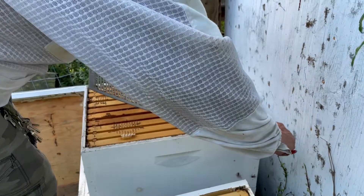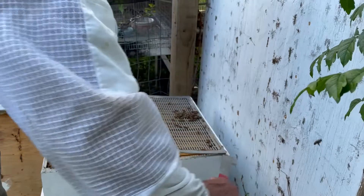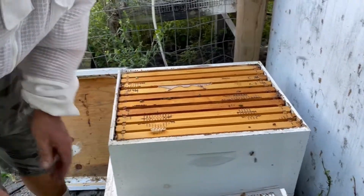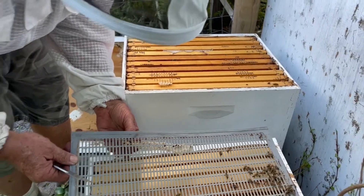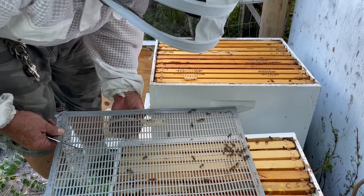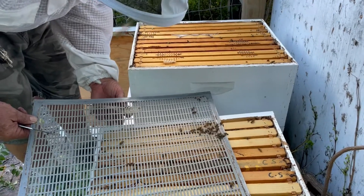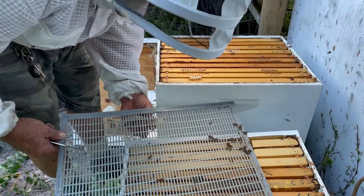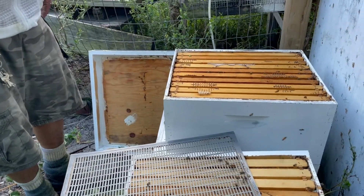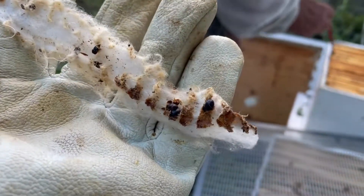Don't sling them when you pop that off there — pretty please. Look at all these hive beetles I killed. Get away, girls. I just want to get it done and get it closed up. You're standing in front of their hive — that's the entrance. We're probably going to fix that later. Look at this — look at the hive beetles. That's the Swiffer that we put in there. I'm going to set it right there and throw it in the garbage later.